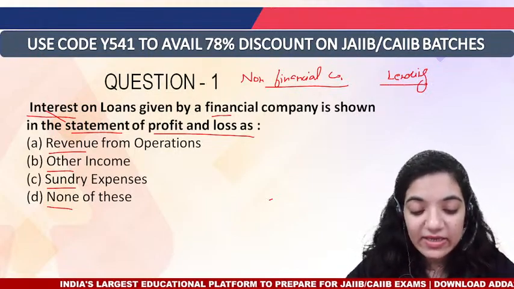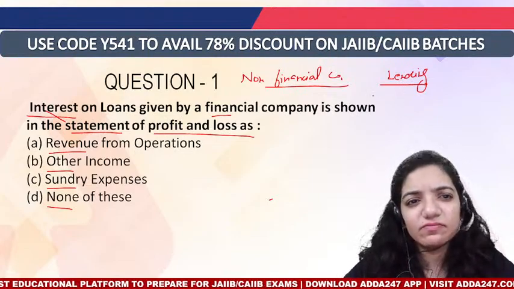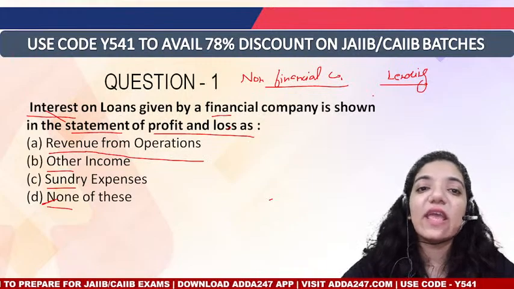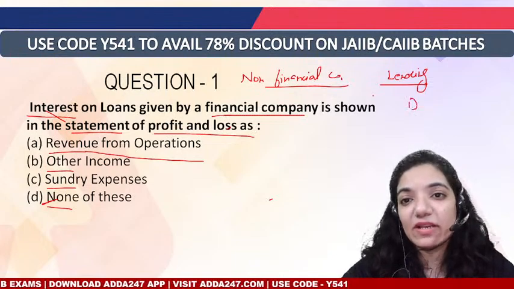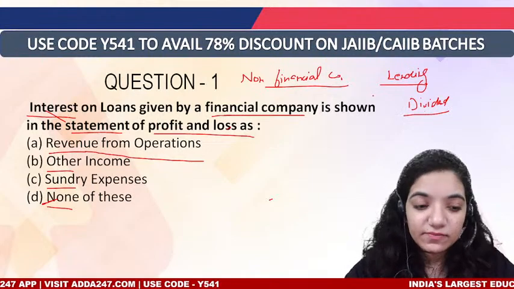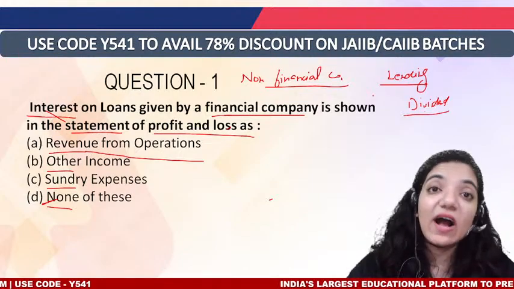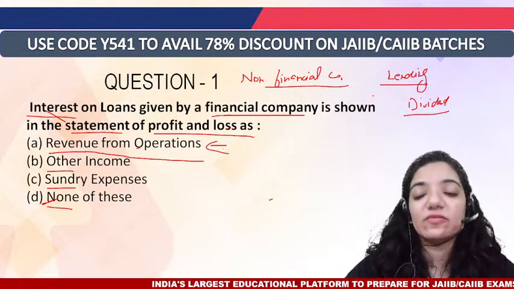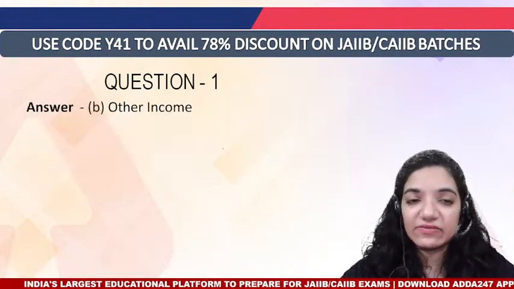So all that money basically is shown in their revenue from operations. That's because their working is such that everything they are dealing with is in terms of finances. That means they might be receiving dividends, interests, or profits because they might be selling those investments again. There are so many things they would be dealing with, but that is their hardcore work. So if it's their hardcore work, they receive money because of the RFO, which means revenue from operations, the basic sales for a company.